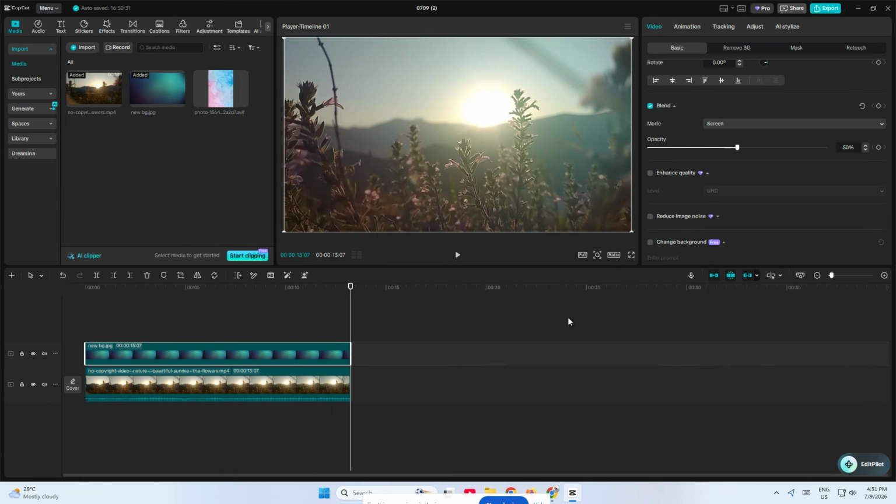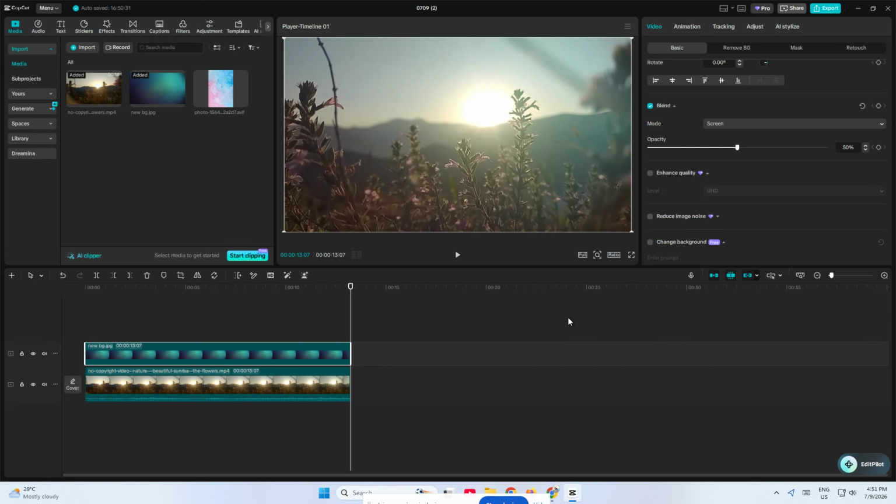A quick tip: if you want a cleaner result, use overlays with simple backgrounds, strong contrast, or bright highlights. Those types of clips usually blend more predictably and give you better visual control. If your overlay has too much detail or the effect feels messy, lower the opacity or try a different blend mode until it fits your style.